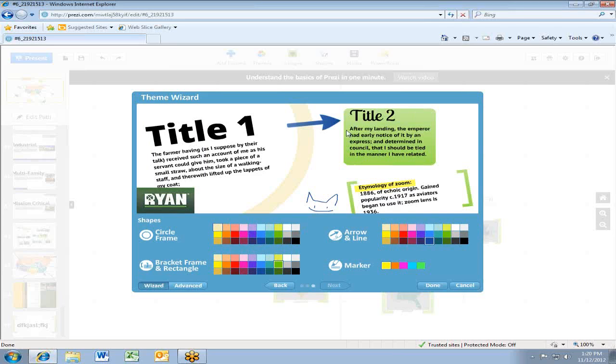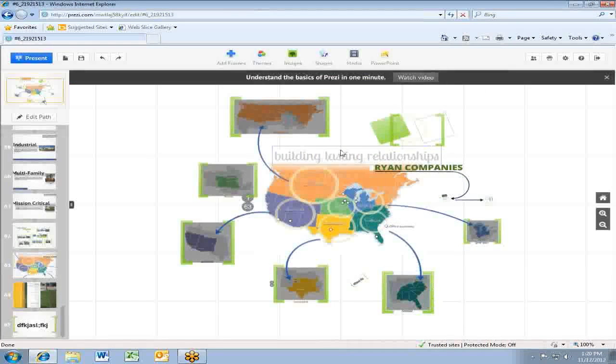Again, for our circle frames, you're allowed to set the colors. You saw when I entered mine, the circle frames came in as a cream. The brackets were green, kind of that Ryan green, and the arrows are a blue color. This is a highlighter marker, which is more of an accent piece. I've set mine to yellow. I haven't used it in any other current presentation. Well, I used it in one presentation, just to highlight a word. It's a fun little piece, but it needs to be used correctly. Let me go back here real quick.